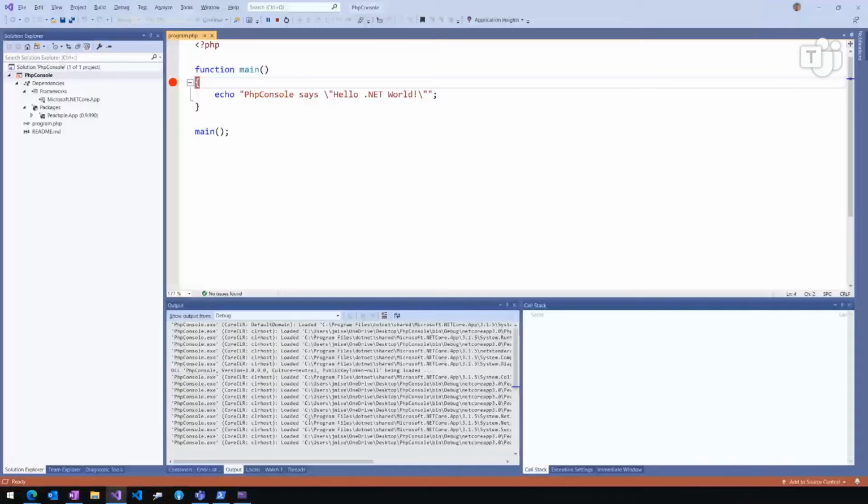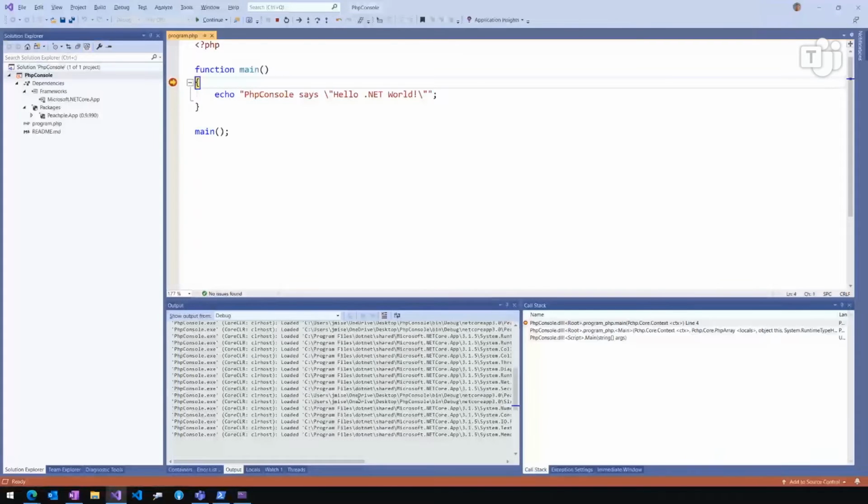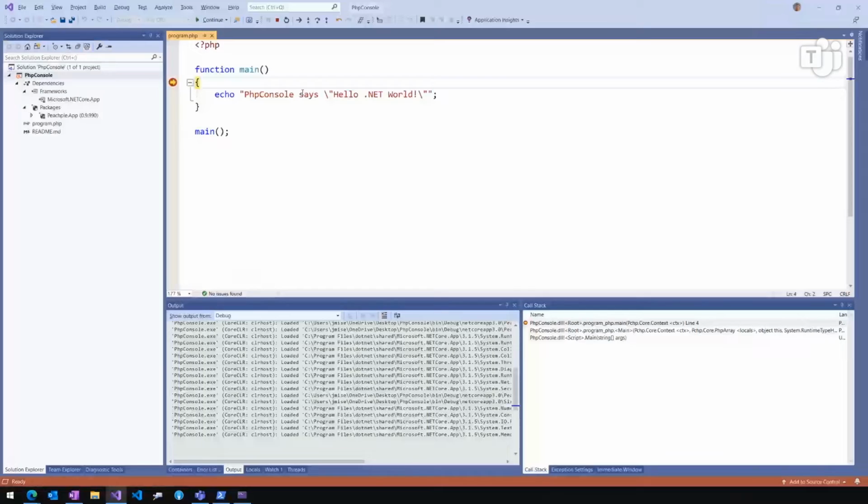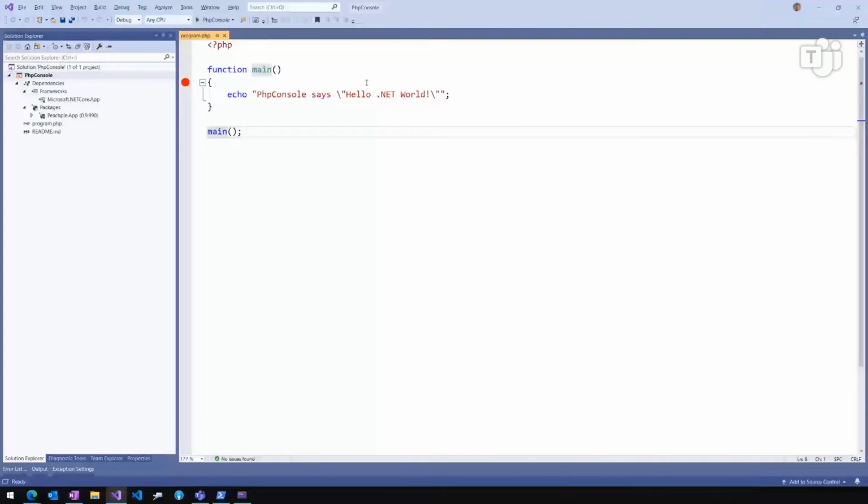With the output window, we have the call stack, we have the locals and watch and threads, everything, and we are debugging the PHP on top of .NET in Visual Studio like this. And you can see Visual Studio just thinks it's .NET. It shows the call stack like in .NET and everything. So it's a regular .NET app, and I can take advantage of everything it allows me to do. Step through and continue.